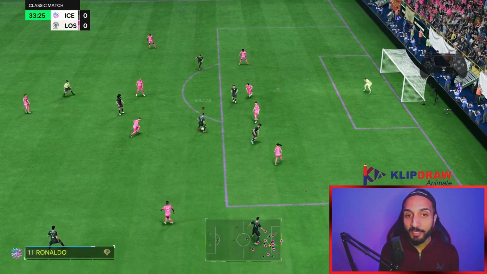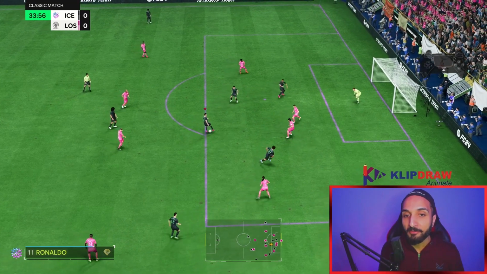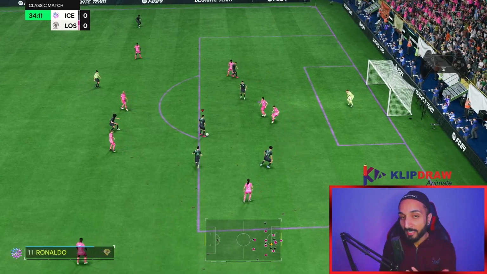The next skill move I want to talk about is the reverse Elastico. Now, when we are inside the box, we have to determine if the space is towards right or left.